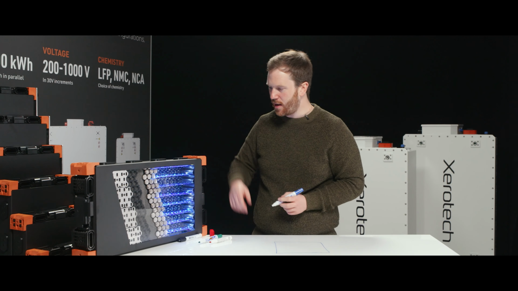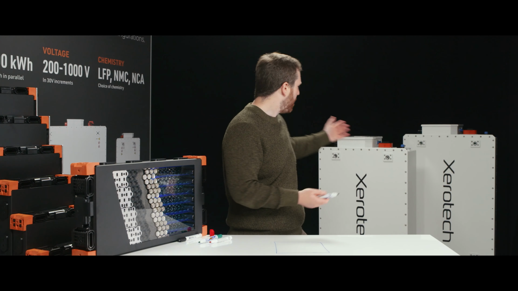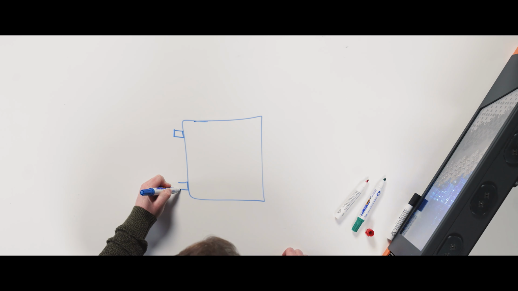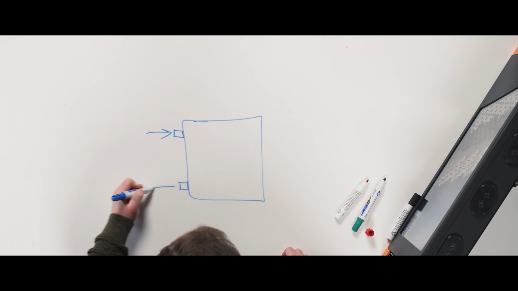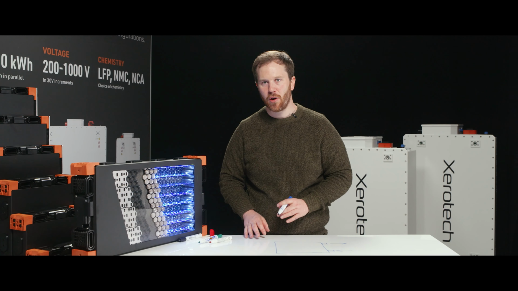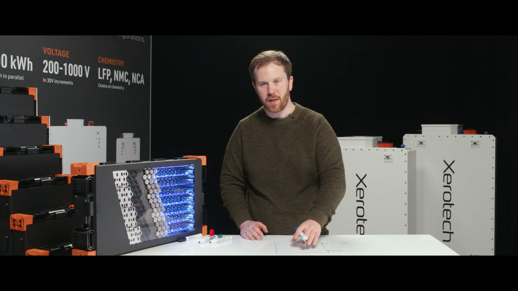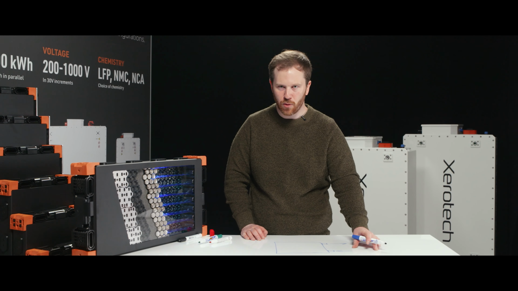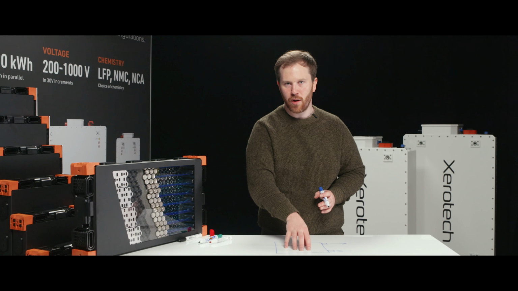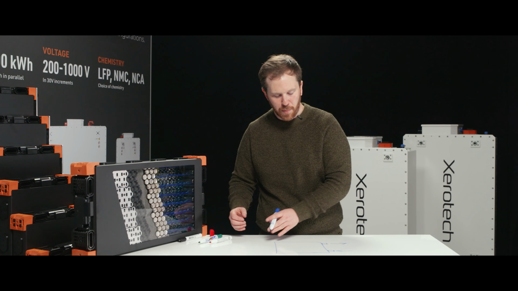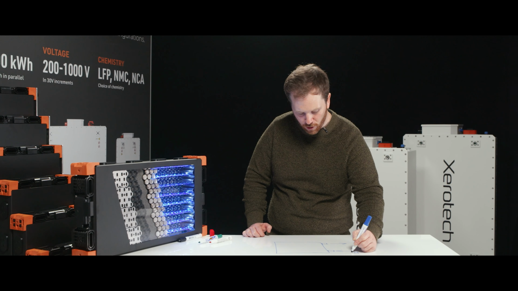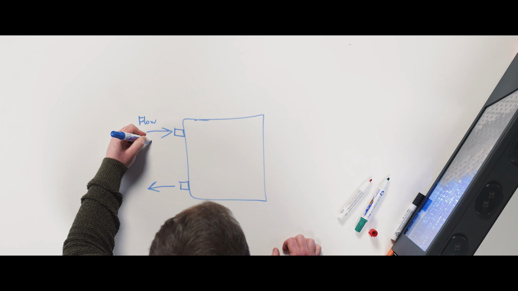So if you've got a module or a pack back here, that's got a coolant in and coolant out. What we give you inside of our batteries and every other battery supplier out there is a heat exchanger that's going to exchange heat between the battery cells and the cooling liquid. And depending on the design of that heat exchanger, there are good ones and not so good ones, depending on your flow rate and the temperature of that coolant. So the flow and the temperature.